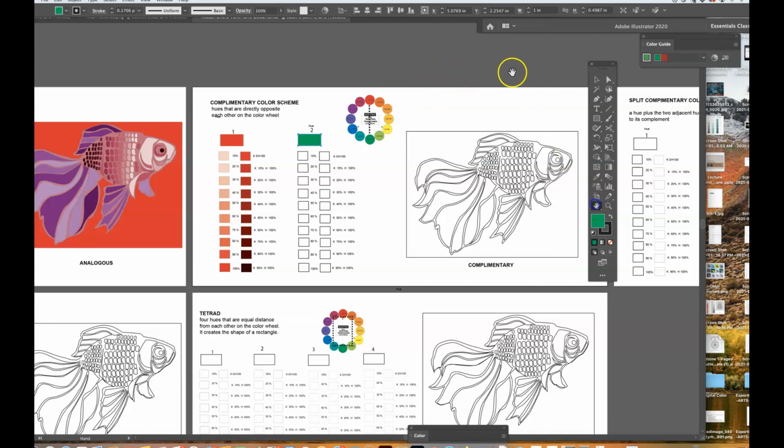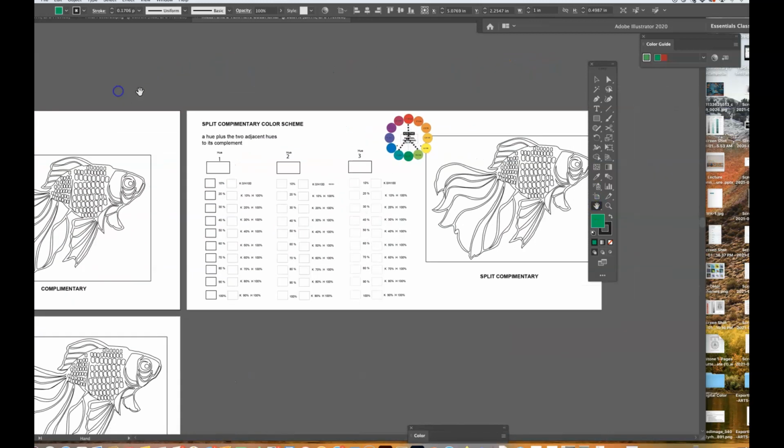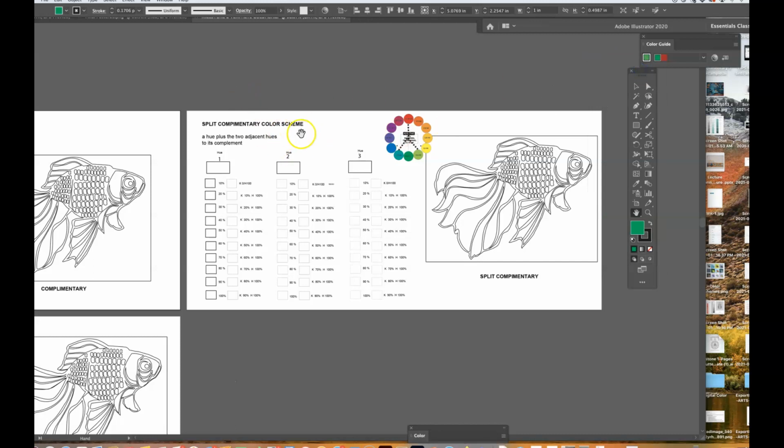So now let's go to the third explanation, split complementary scheme. What is it? Well, let me show you. It is a complement, but you're splitting off from the complement and you do the things on the side. So you'd be red, this kind of turquoisey, and this yellow green, those 3 colors.